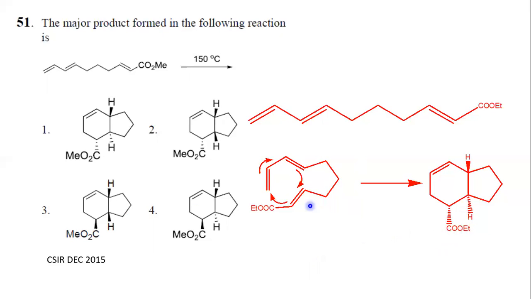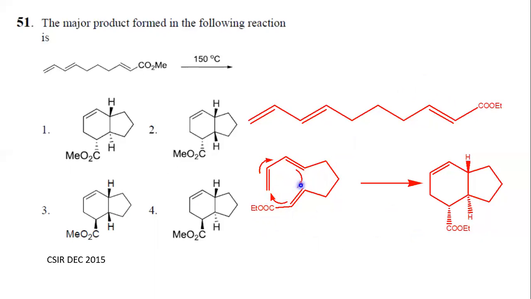And we must also know here that the Diels-Alder reaction is stereospecific. Stereospecific means the double bond geometry is maintained in the product. Here the double bond geometry is trans, and the substituent here is one more hydrogen. This hydrogen and COOEt group are cis to each other. One more hydrogen is there. These two are cis to each other. The same relation must be maintained in the product.